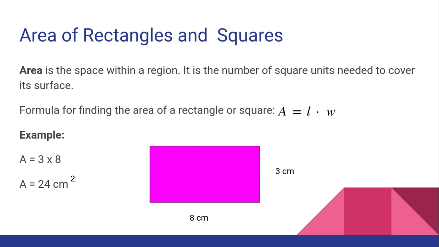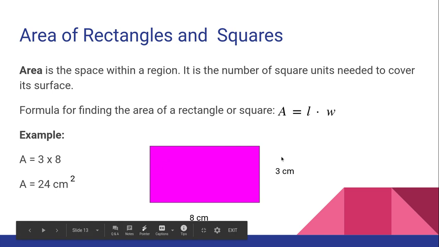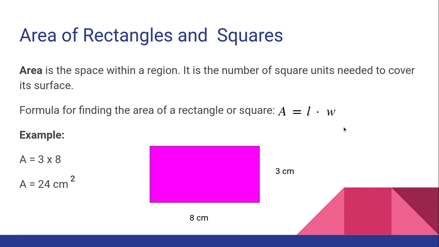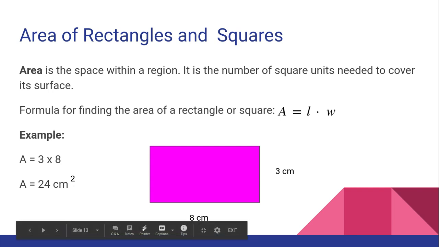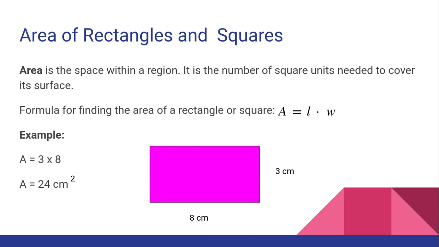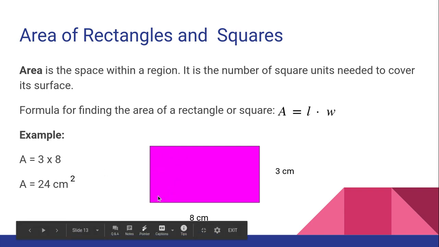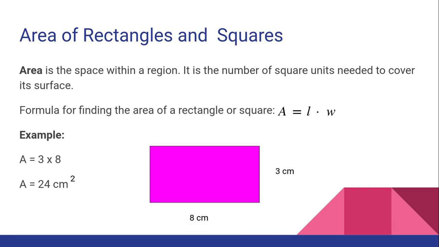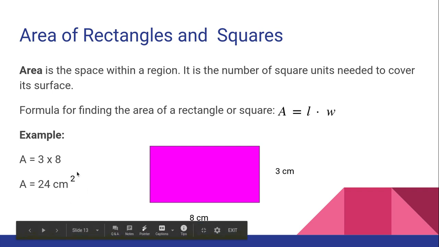So in this example, we have our rectangle. The formula is area equals length times width. That's what the L and the W mean. So area equals 3 times 8, which is 24 centimeters squared. This squared is a very important part of labeling our area because it means we have all these little squares in here and that's how many it would take up. If you look in your book, you can see a really good picture of what they mean when they're doing this squared. So that's just how we label it.